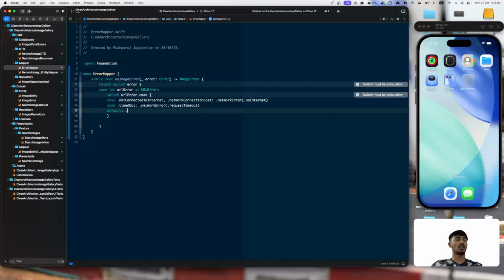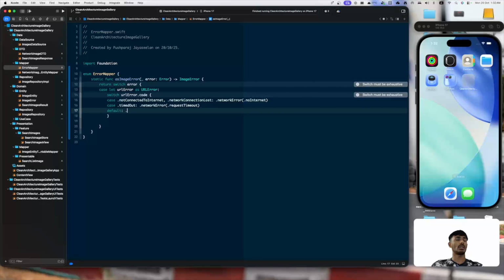Basically, in these two places you can still handle the error at a granular level, but you know what I'm trying to do, I think. It's up to you how granular you want to handle this particular error.